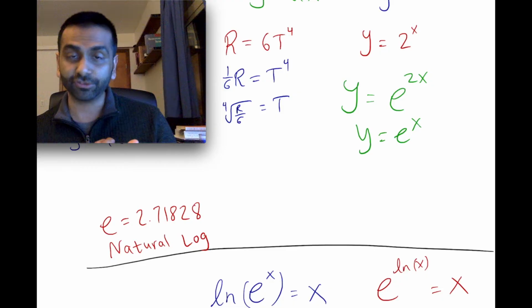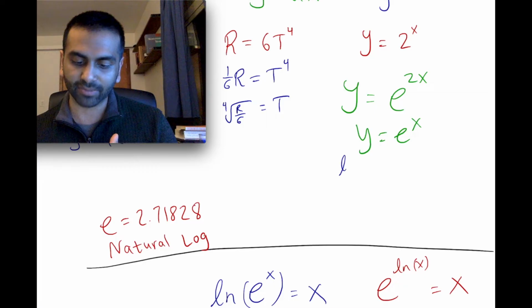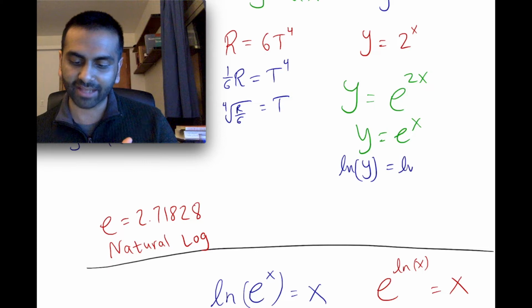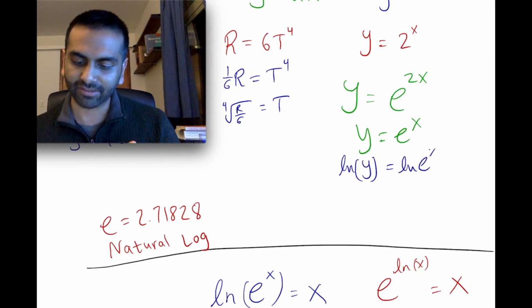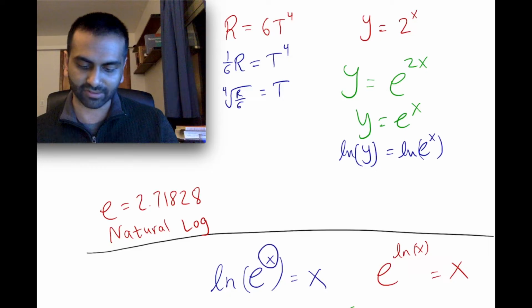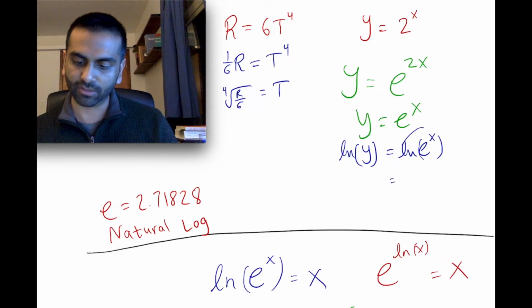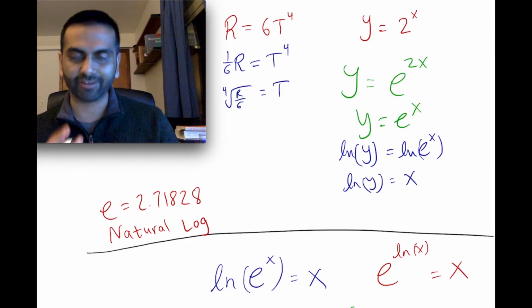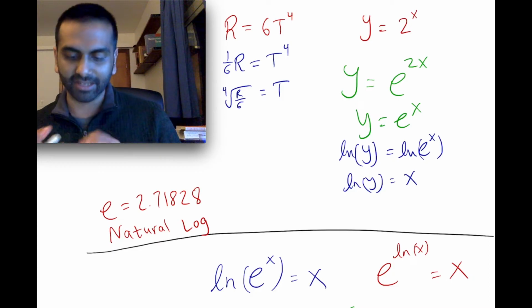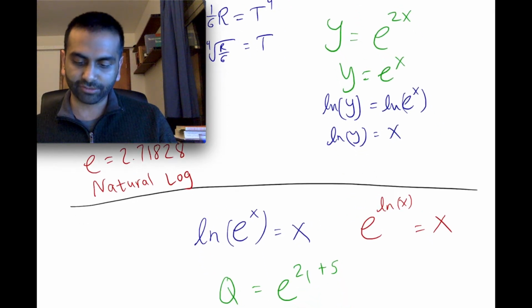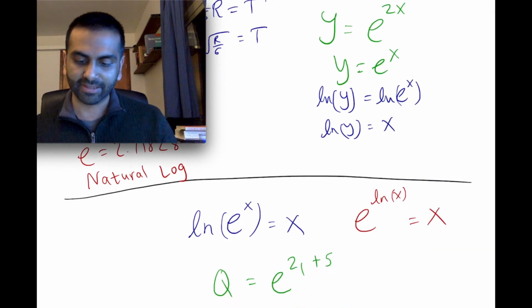But anyway, if we take the ln of both sides, we get the ln of y, because again, it's an equation, so you have to do the same thing to both sides, equals the ln of e to the x. And this rule says that the ln of e to the anything is just whatever was on top. So here, this is just going to equal x. The ln of e to the x is just x, equals ln of y. And so this natural log function is the inverse, because we can use that to solve for one in terms of the other.